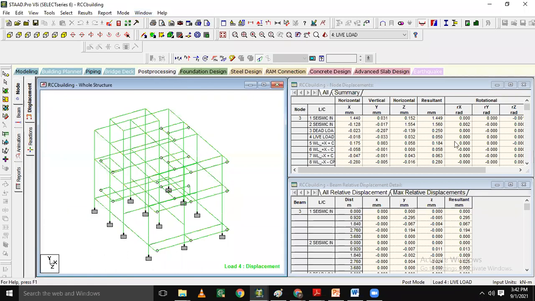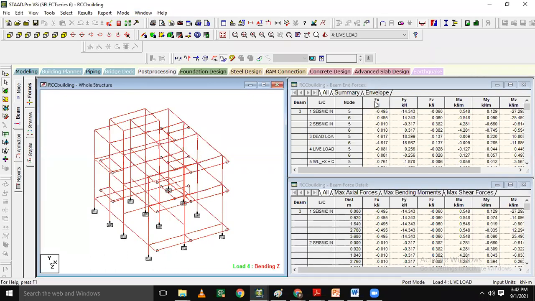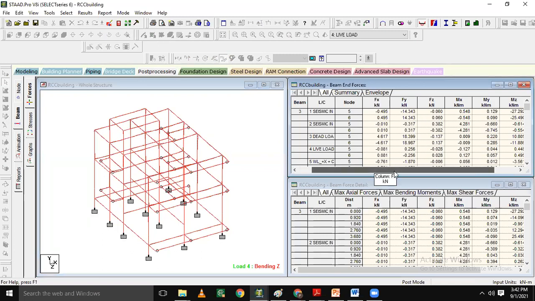In the post processing, select the beam. In beam, here the x direction, here Fx, Fy, Fz, Mx, My, Mz. What do they denote? Fx denotes the axial force. First, I'll tell you the beam forces are to be observed in the local axis of the coordinating members.